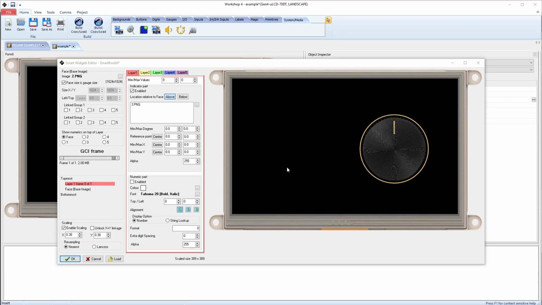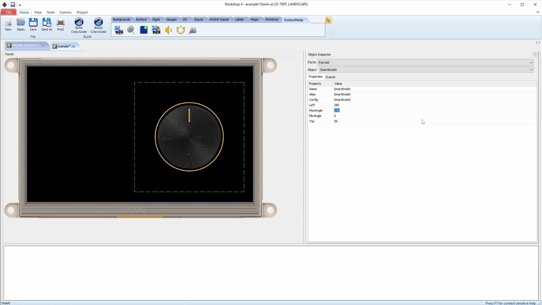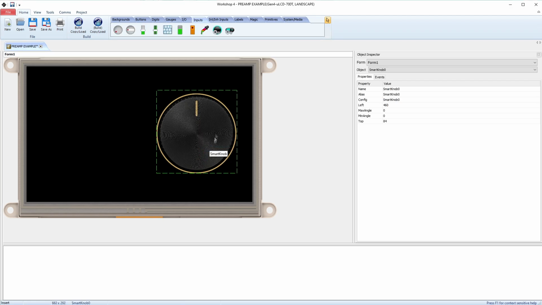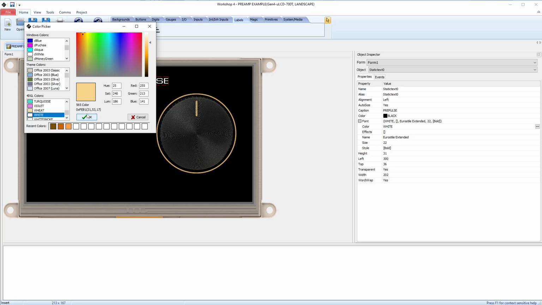After we're happy with our setup of the Smart Knob, we can close the Smart Widgets editor as we don't need to do anything else in there for the time being. The only thing left that we need to do is to make sure that we set the minimum and maximum values for our degrees. I don't want this knob to be spinning continuously in a 360-degree motion, so I am going to set my degrees to 45 and 315 respectively, just so it stops at the maximum and minimum volume settings. I'm also going to quickly make a title for this screen by going to Labels, adding a static text, and changing the font and the color to suit my design.